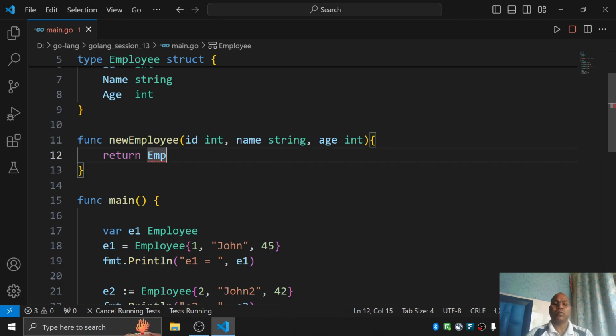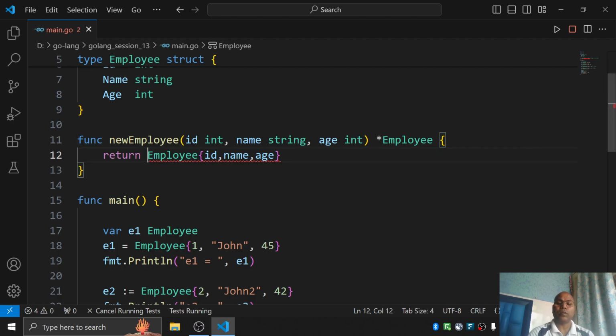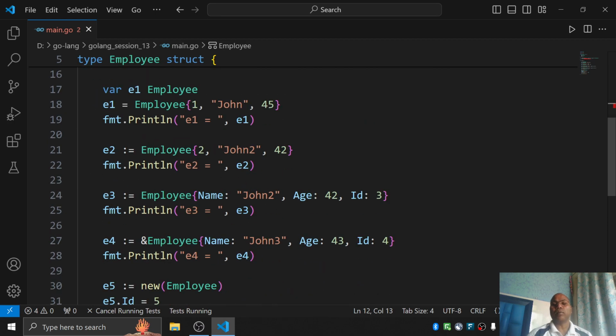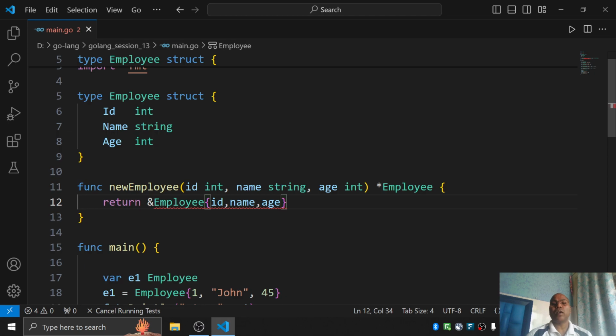Somehow my system is very slow. Here you can pass your id, your name, your age. And for the return, you can return a pointer of Employee, so that in future anyone who wants to update or modify the employee can do so. Here you return the address. Whatever we did here, maybe using the address operator or directly, this way you can write the custom function. You can call this function and it creates one employee object.